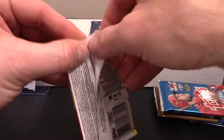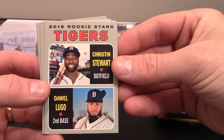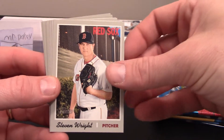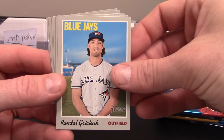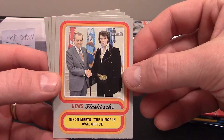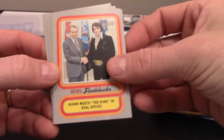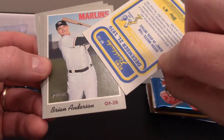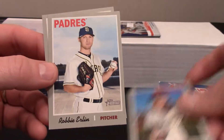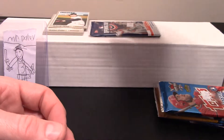So we've got several different packs to open — let's jump into them. We're going to start with 2019 Topps Heritage. Let's get into this pack and see what we can get. So we've got some Tigers rookies here — Kristen Stewart and Dewell Lugo. Ender Enciarte, a Steven Wright, Randall Grichuk. There is a flashback — looks like Richard Nixon and Elvis. Elvis looks like he's wearing a championship belt. Nixon meets the King in the Oval Office — looks like an insert card of some sort, that's pretty crazy. I've got a Brian Anderson, Josh Hader, Robbie Erland, and a Roberto Perez to finish out that pack.